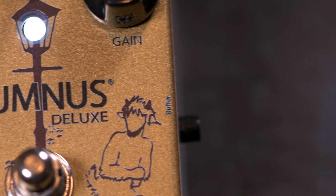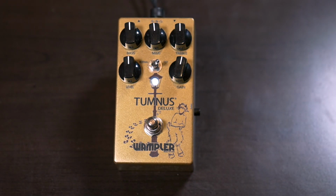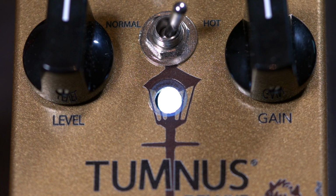This pedal is extremely well built. It has a nice weight to it, and it is made in the USA. It looks sweet. It has a nice design of this mythical half man, half goat. And the LED on it, when you turn it on, is white, and it's a really brilliant kind of white light. And it's right in the middle of this lantern, which is sweet.